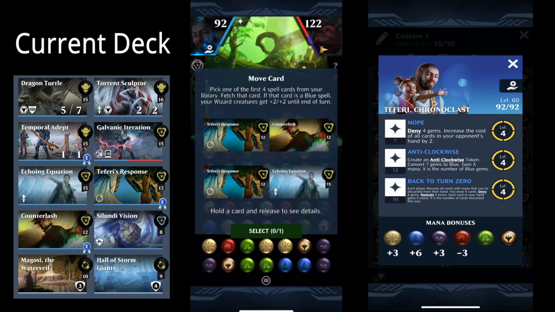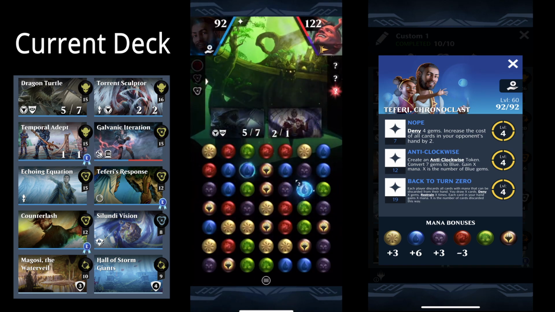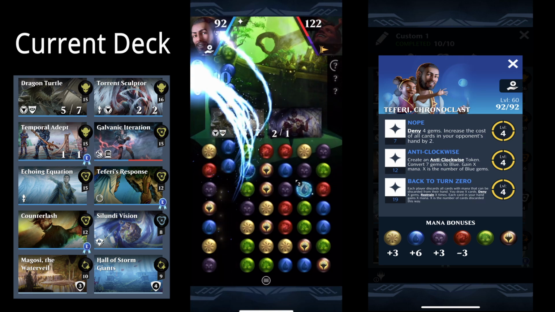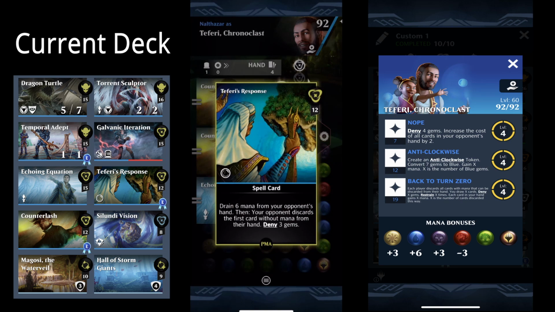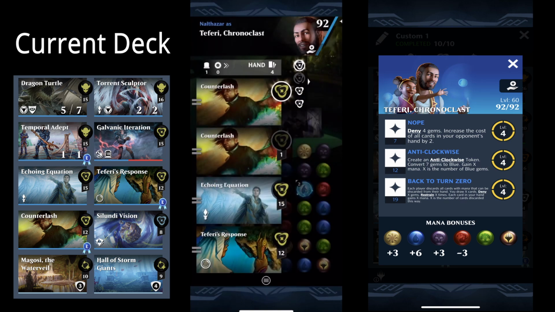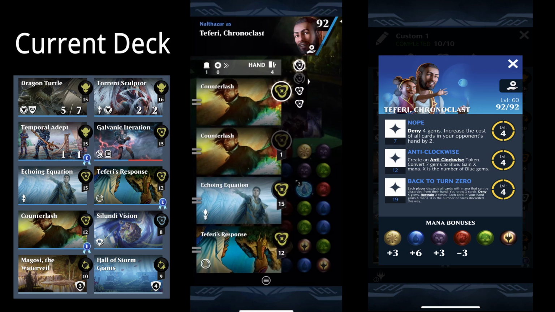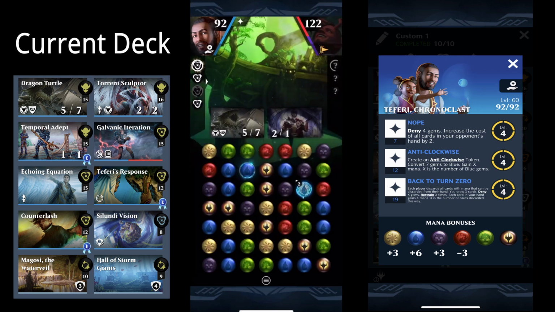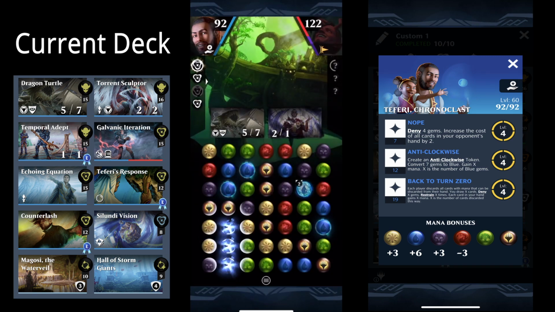So I'm going to go ahead, and I've already got a Counterlash in my hand. I'm going to take an Echoing Equation here, just because I felt like that would enable me to try and kill my opponent a little bit more quickly, because killing my opponent is definitely going to be really important here. And you'll see that I have 2 Counterlashes and a Teferi's Response in my starting hand right here. I mean, it's not my starting hand, but my early game hand. So I'm going to go ahead and use my first ability. You'll see that all of Tibalt's cards are now going to cost 2 more mana.